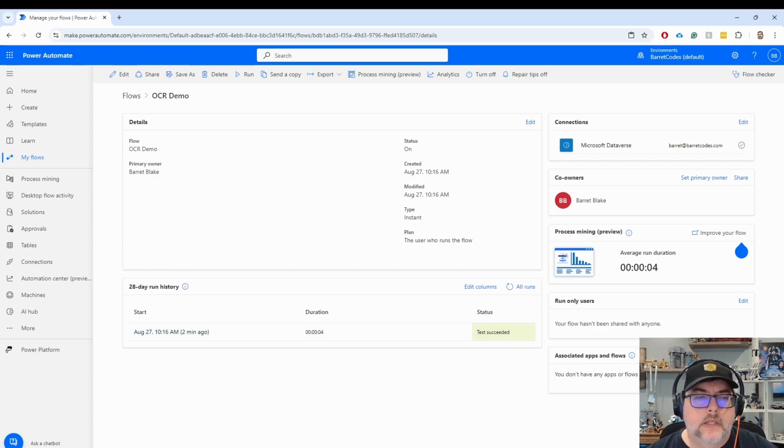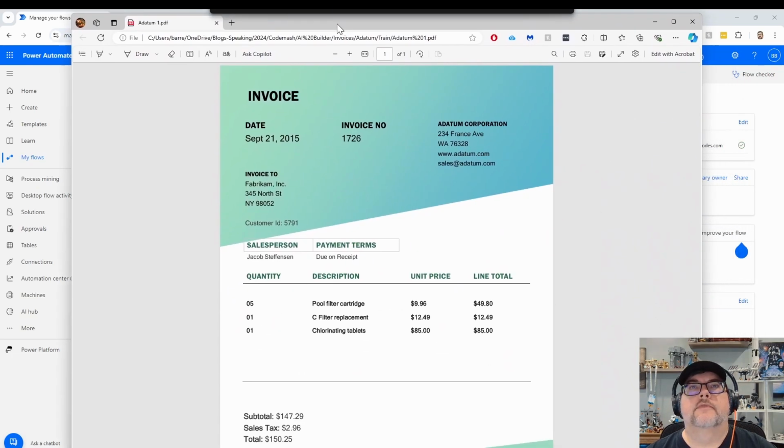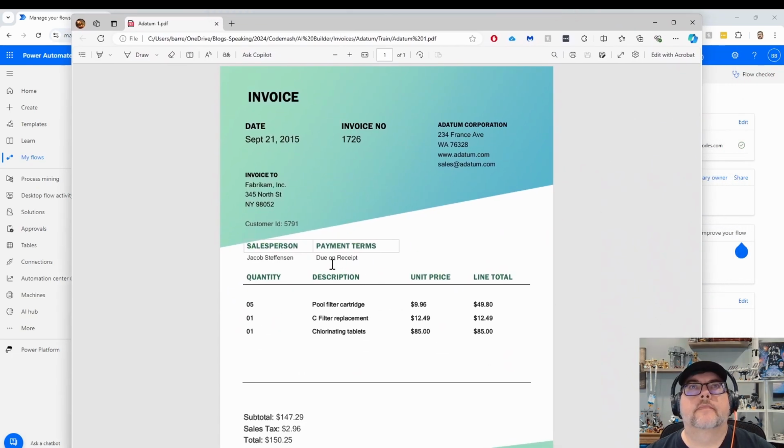So let's start with our sample invoice. Let's take a look at that. I'll show you an example of that. So here's a sample invoice that we're going to work with.